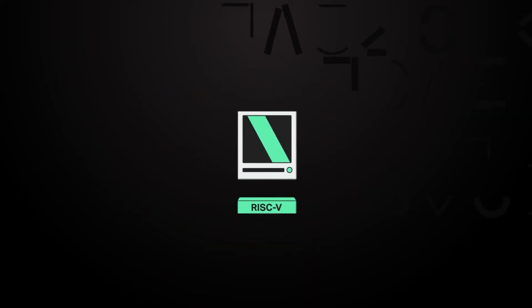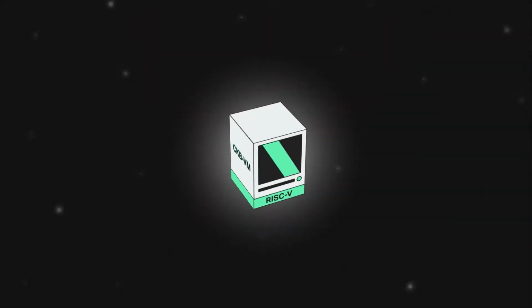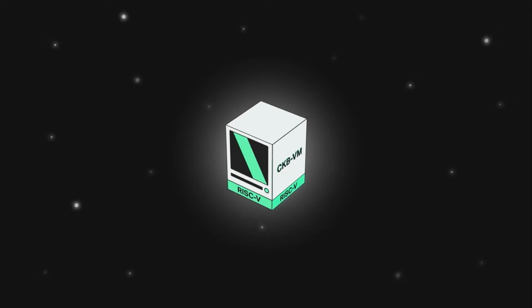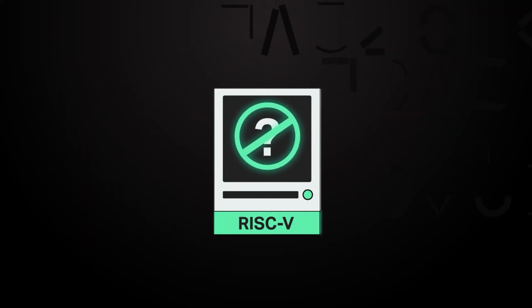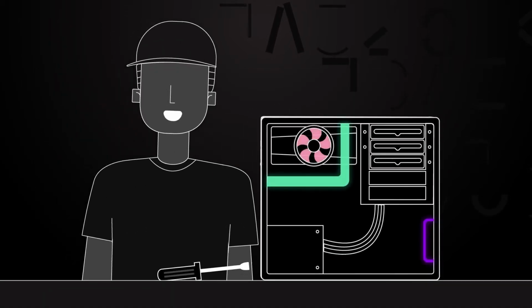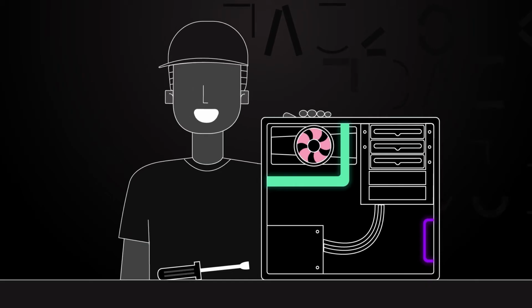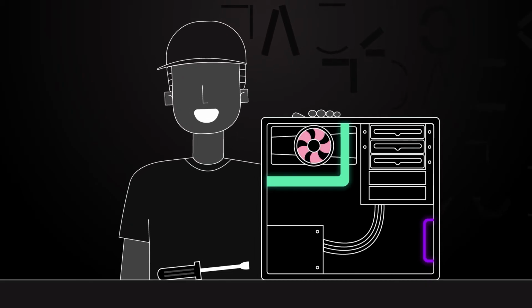By adopting RISC-V, CKB-VM is taking advantage of a robust and battle-tested hardware standard that currently powers billions of devices across the world. This enables CKB-VM to adopt a mature and proven approach with no guesswork or trial and error. By emulating hardware, CKB-VM is operating at the lowest level possible. This maximizes flexibility and puts all of the power in the developer's hands, just as if they were building directly on bare metal hardware itself.